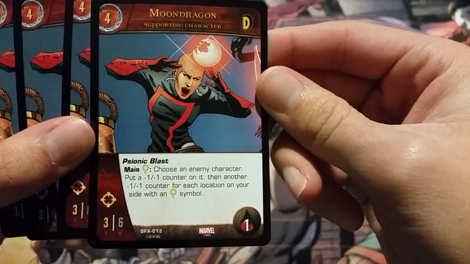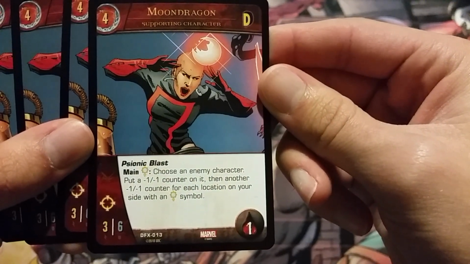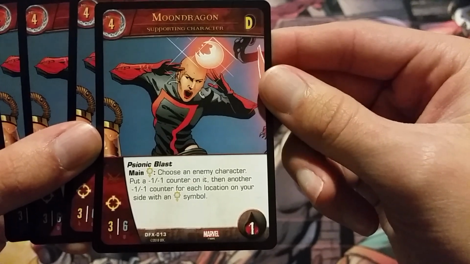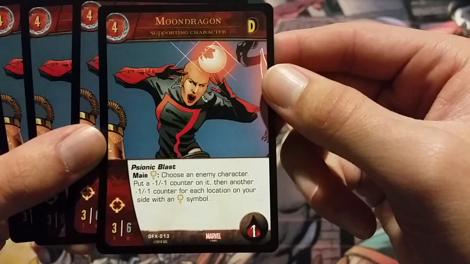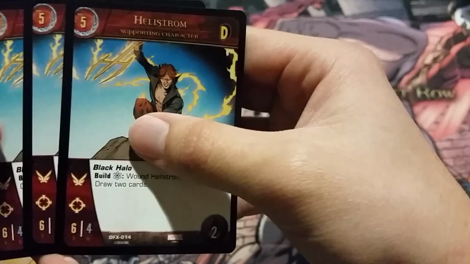I did not even remember this card existed. So we have 4-drop Moondragon, 3/6 with ranged. So Psionic Blast, main for a yellow. Choose an enemy character, put a -1/-1 counter on it, then another -1 counter on it for each location with a yellow symbol on your side. That's kind of cool. A lot of these cards I don't even remember.